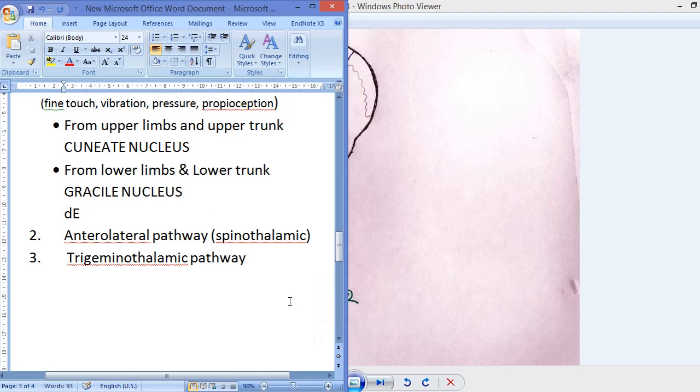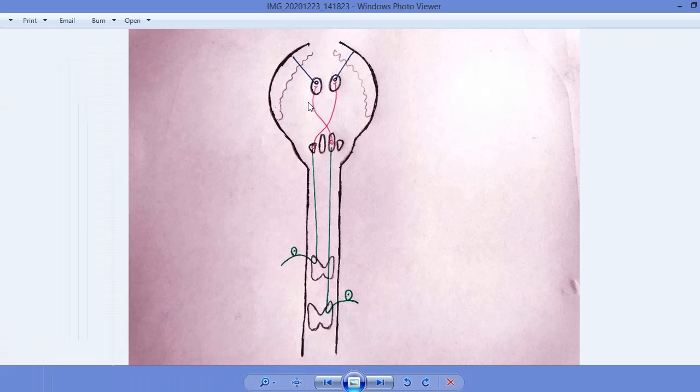This is called what? Decussation. Decussation is the crossing over of neurons from right to left. These two types of neurons cross over each other, you can see they make a cross. Due to this decussation, the impulses of the right side are perceived on the left side of the brain, and the impulses of the left side are perceived on the right side of the brain. The tract formed by these decussated neurons is called the medial lemniscus. The tract made by this group of axons is the medial lemniscus.